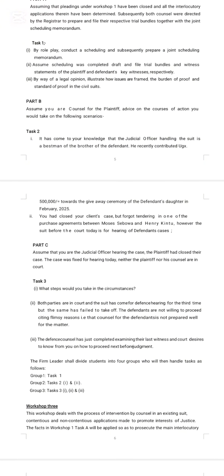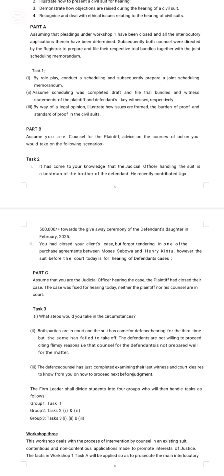Then assume scheduling was completed: draft and file the trial bundles and witness statements of the plaintiffs' and the defendants' key witnesses, respectively. So basically, from scheduling, that's when we have to draft a trial bundle. It has all the documents that are going to be relied on by the defense as well as the prosecution. So it has witness statements, plaintiffs' and defendants' key witnesses, among others.